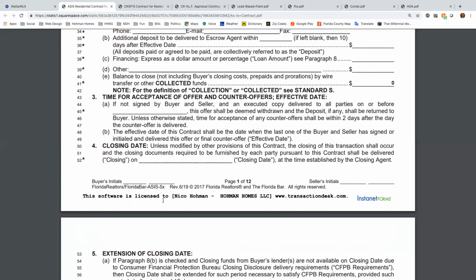And so usually we give them 2 days to formulate what their counteroffer should be. And then once they submit a counteroffer to us, usually we then again have 48 hours to submit a counteroffer back. Or if we decide to accept it or decide to reject it, we can do that as well.